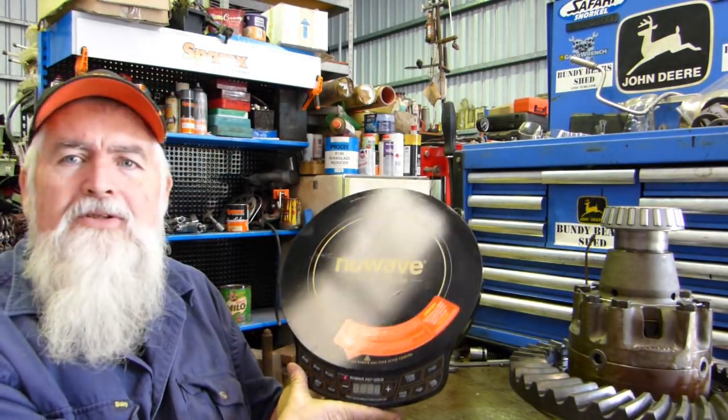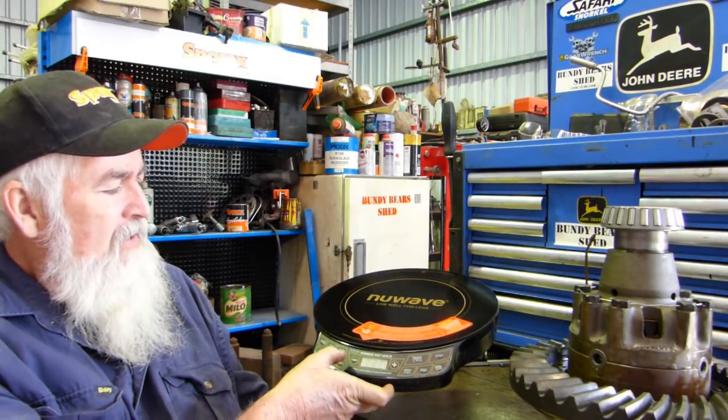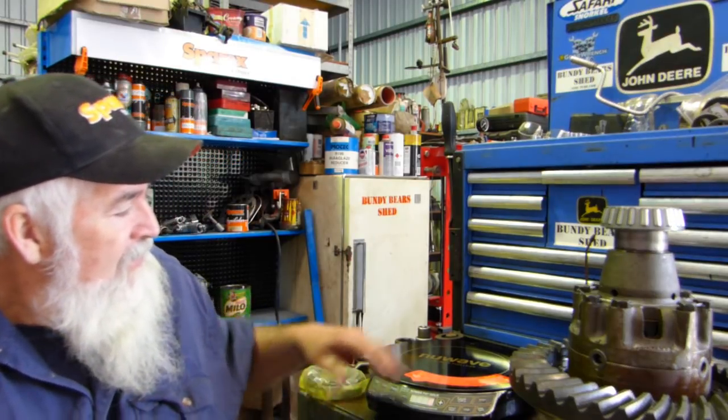What brings me to this episode is the wife and I went to a show - this is a new wave induction cooker, a precision induction cooktop with three settings: 900, 1500 and 2000 watt. I've been looking at heating bearings on YouTube and we actually had a rep from SKF come to the shop with an induction heater for a bearing. It worked like a beauty but it was six thousand dollars, and we didn't think we'd need one enough to purchase it at six grand.